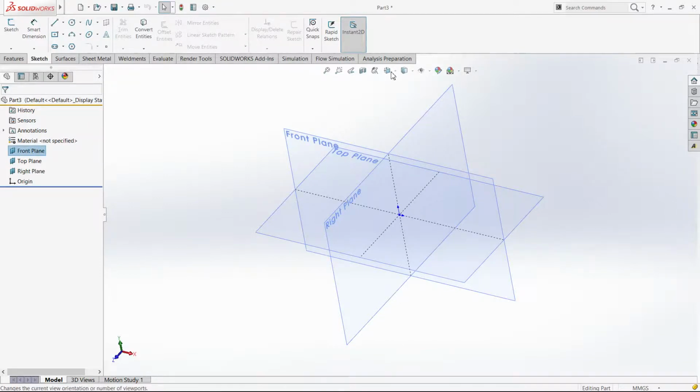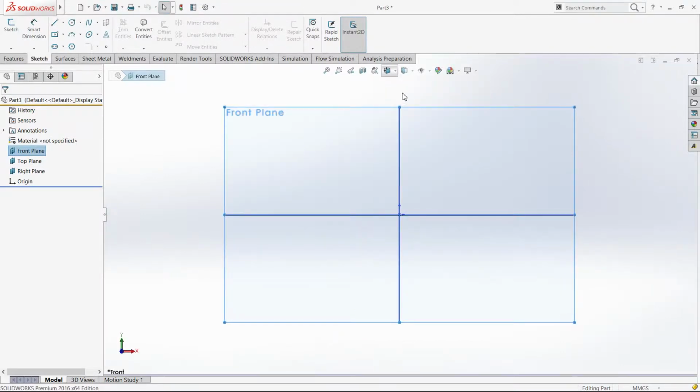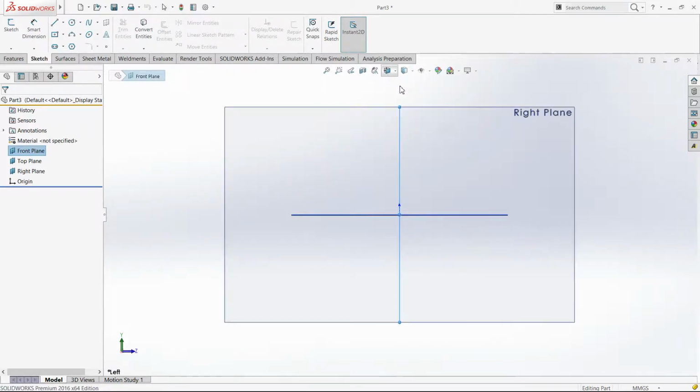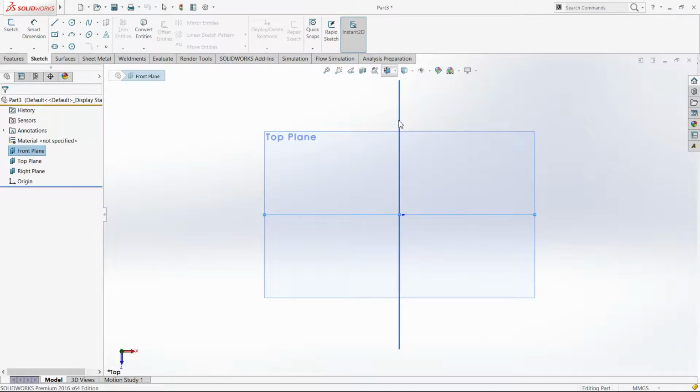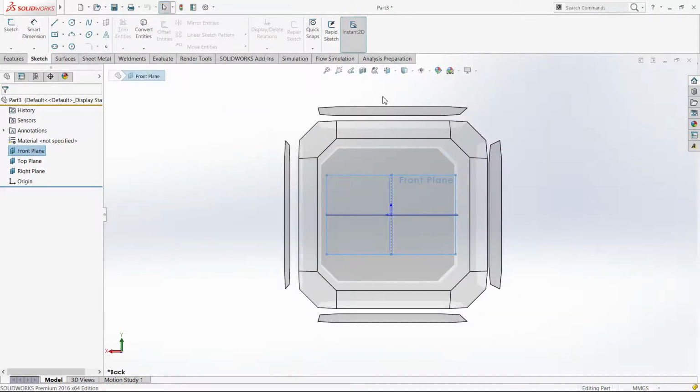say, by the way, these are the views. You can click on this, and if you hover over this, it says front view, and it shows you the hotkey, which is Control-1. So you can go front, right, left, top, and bottom, and also the back plane. And if you click on this, you will be able to see this view selector, which is only a different way of viewing your planes.